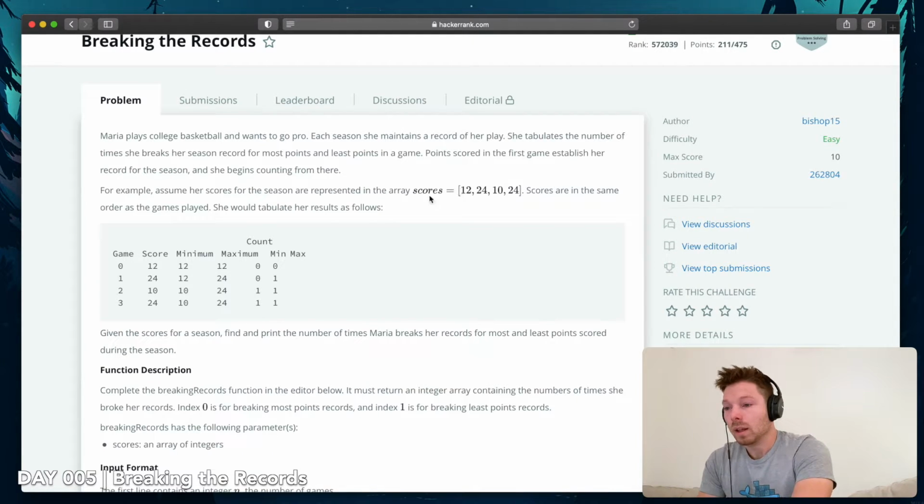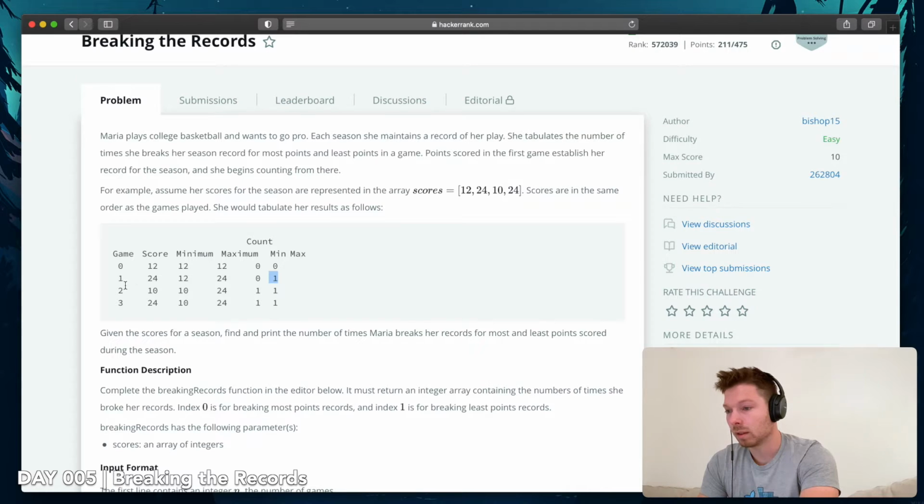Alright, so it says that the scores for a season are represented in an array of scores: 12, 24, 10, and 24. That means she scored 12 in the first game. So right now she keeps track of her minimum score, which is 12, and her maximum score, which is 12. Now the next game she scores 24. Her minimum is still 12, but her maximum is now 24, which means for max, something has changed.